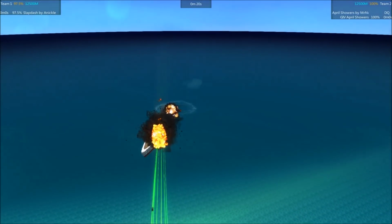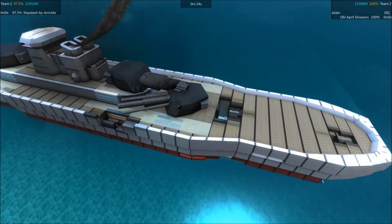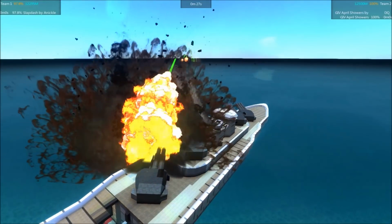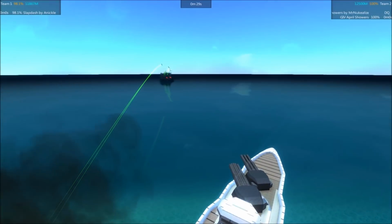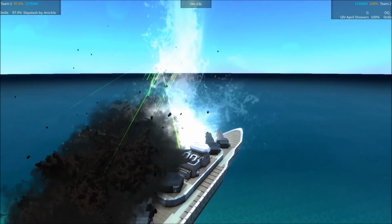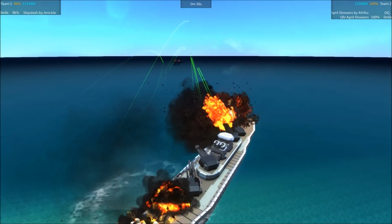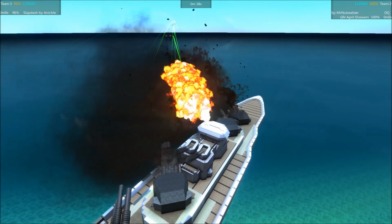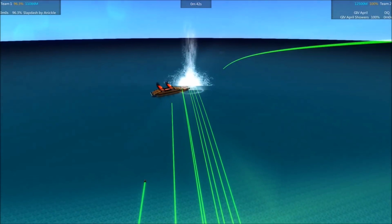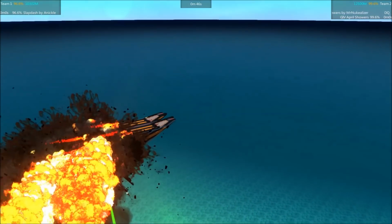Slapdash taking some big hits in the rear there. I think those turrets just got knocked out. The rear one took some barrel damage, or lost a barrel, and the quintuple one took some barrel damage, but otherwise seems functional. The April Showers is actually fast enough that it is moving out of the rear quintuple turret's arc and making it untarget periodically. Oh, but the April Showers is another ship using the stop and go tactic.